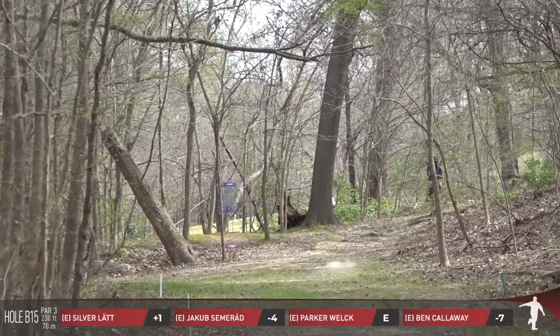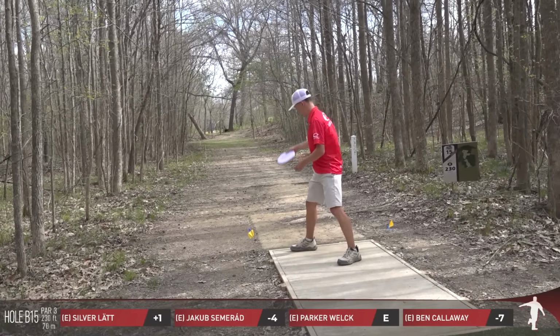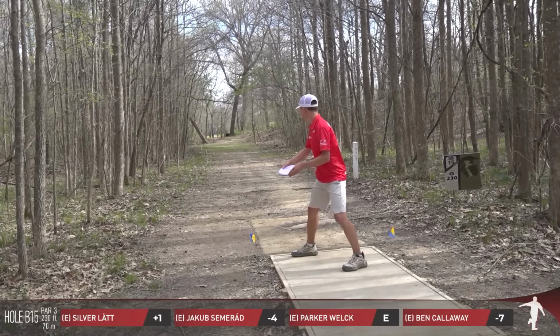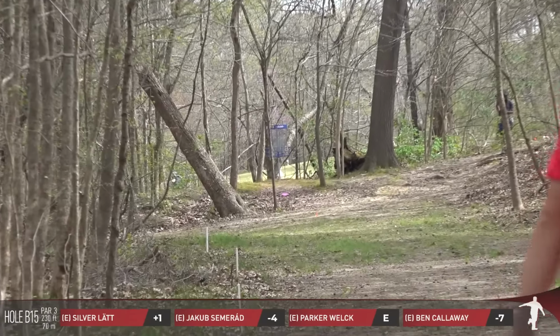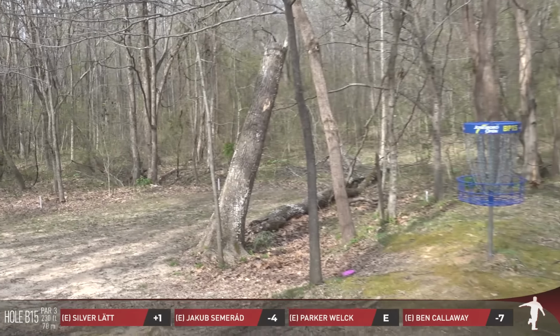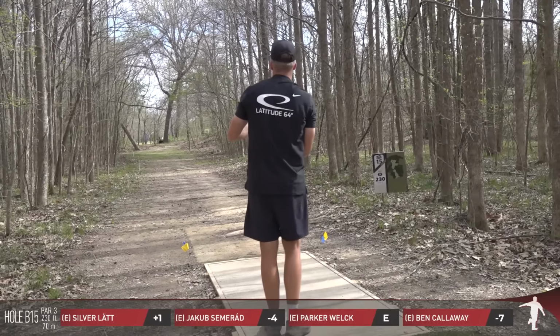Yeah, I think everyone's kind of just throwing a putter and throwing it right up there. I definitely threw mine straight in the ground, but I'll still have maybe a circle's edge look at it. That's squeaking off to the left side, and I do believe it'll be safe going right into that log.